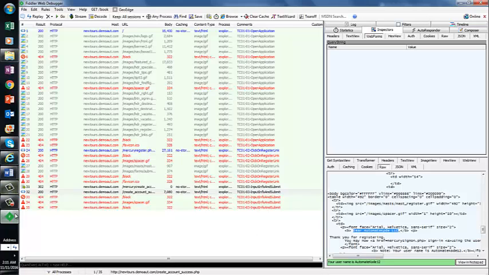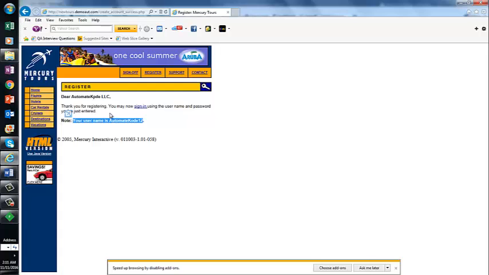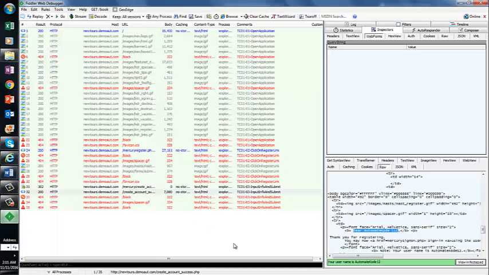And then if you come here in the actual page, can you see Dr. Automate Code LLC? And then in the response you can see that your username is automate code 12, right? So in that way, we search something in the response.